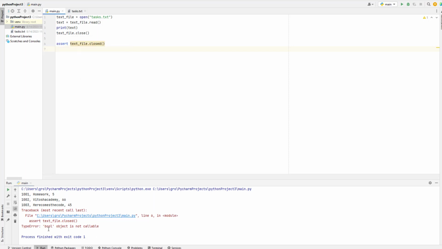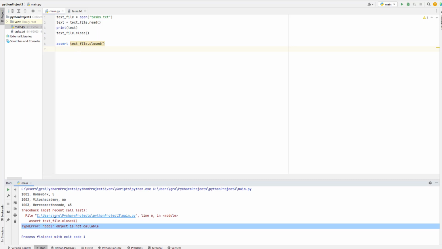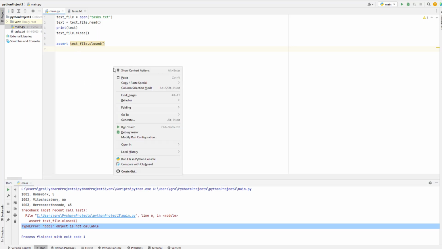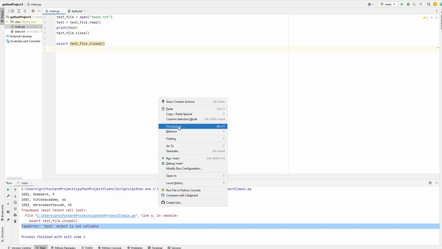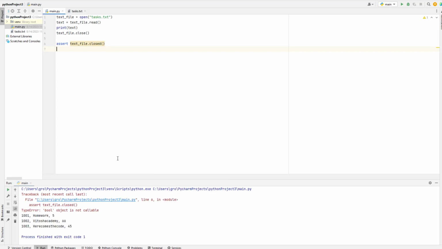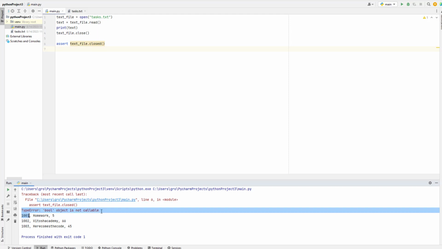That's an interesting thing. Let's see, why did we get this error? Bool object is not callable. Of course it's not callable.